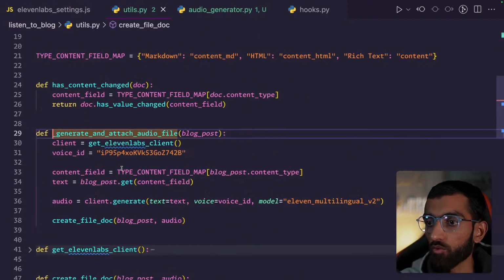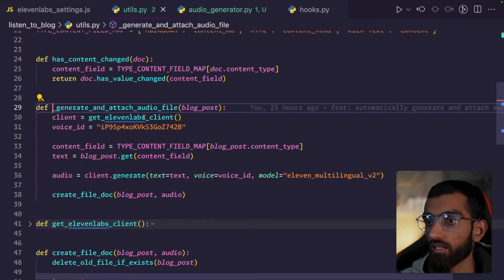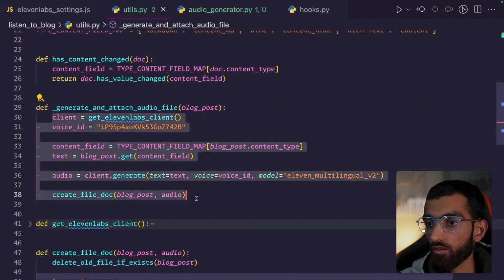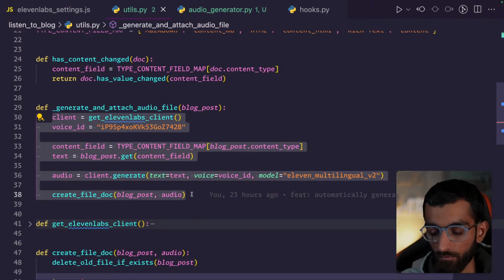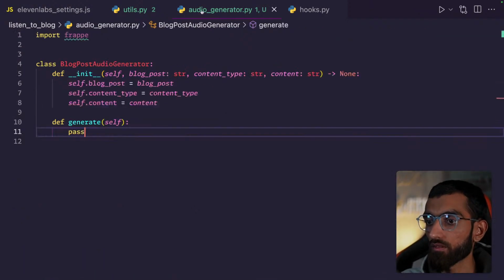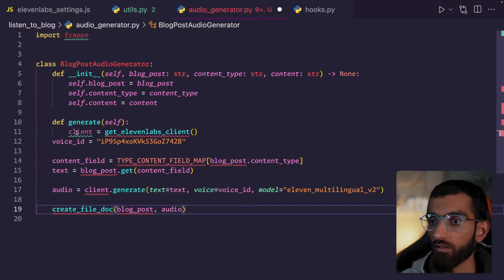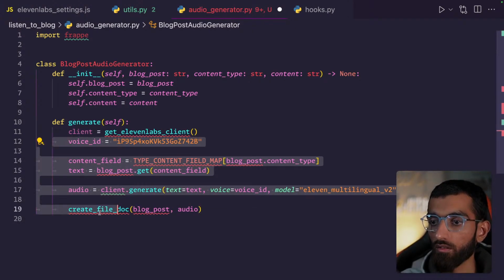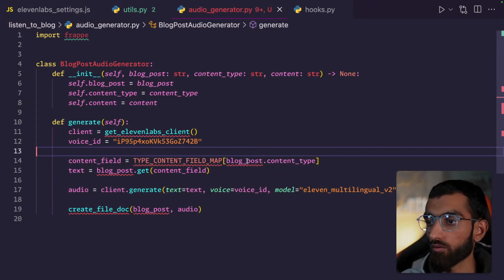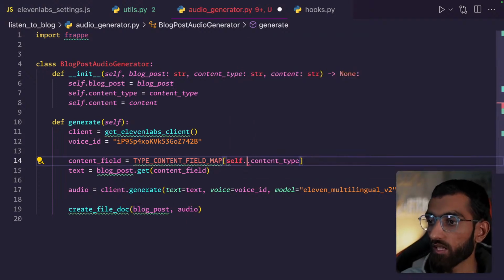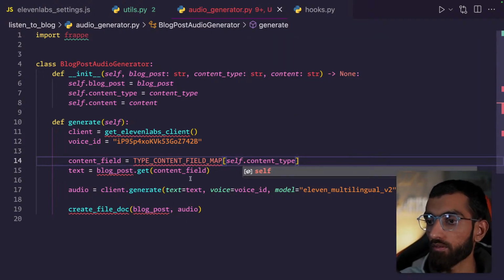Then we can move this, generate and attach audio file. All this should, for now I'll copy this. We don't have the blog post anymore, but we do have self dot content type, right?